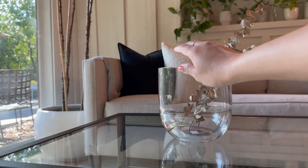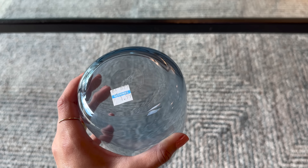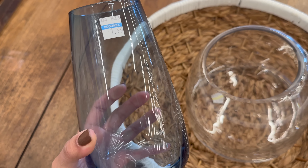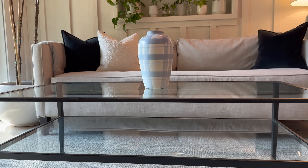I really liked this piece — look at how pretty it was, $4.99. I thought it was a little different for a glass vase. During the seven-day challenge, I also picked up this piece for myself — the brand is Kinto. I found this vase on the Kinto website and it looks like there's a little top part that's missing. This retails for $27.50; I got it for $1.99. I also picked up this vase for $5.99 — I like that this looks like a more classic, timeless piece. If you didn't watch the seven-day challenge, check it out!